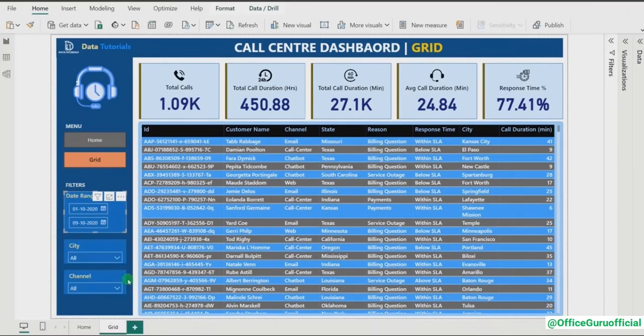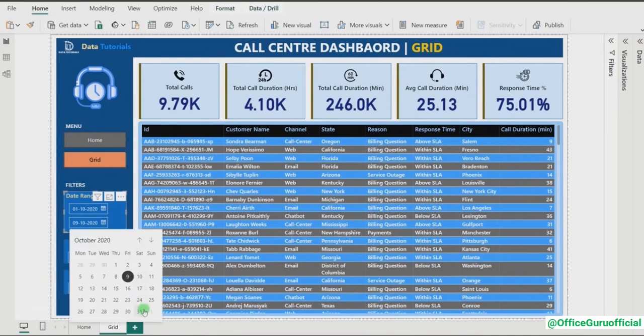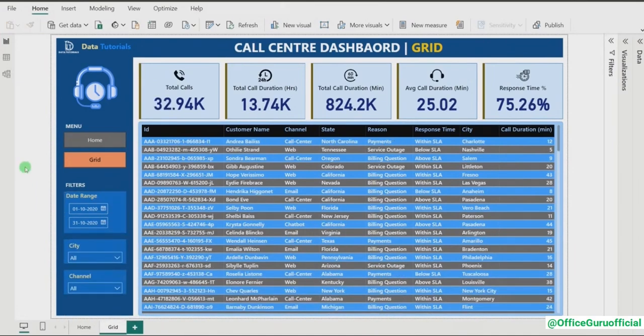So for 1 month you can see how the data is performing for that particular month, for that particular week, or for that particular day, how many calls are coming. And with respect to that, we can generate different insights from here. This grid can be exported in Excel format so that it can be given to different call managers or regional managers, from where they will generate some inputs and analyze how their call center is performing. All right, so we are going to design each and everything in this particular video.